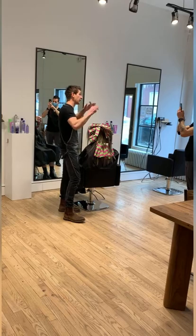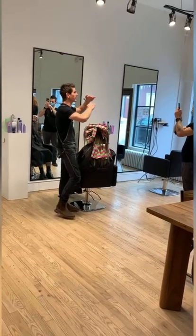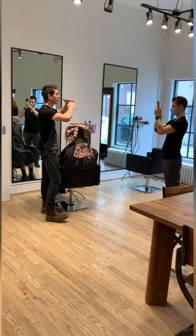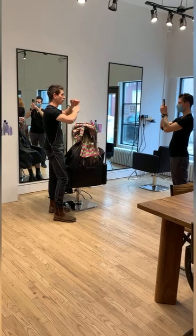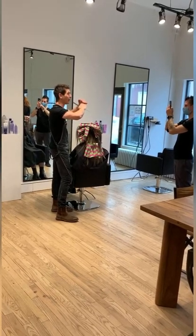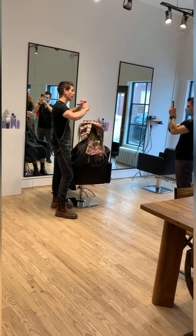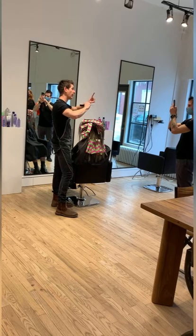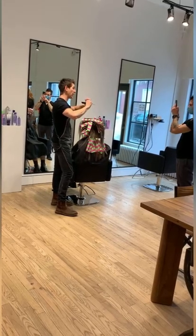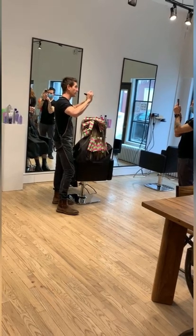Because there's no power. After 20 minutes, your bleach is gonna start going down with power. After 30 minutes, it's gonna be really slow. So all the lift that you get in the 30 minutes is gonna be there. Everything after that is like 1 or 2 levels. So don't worry about that. It's not gonna fry the hair unless you're using a blonde meat. Because blonde meat is powerful. It's amazing bleach, but powerful.